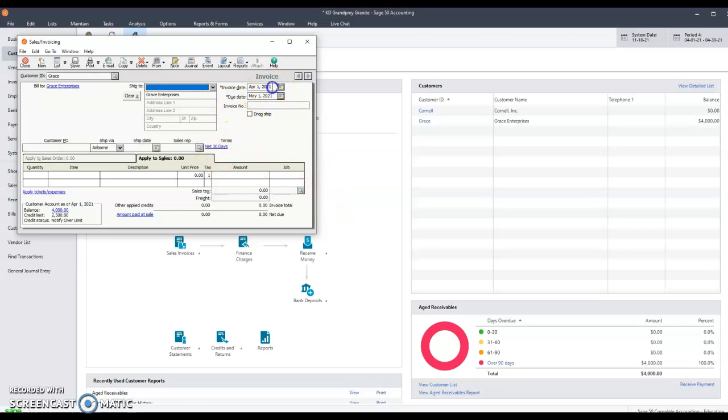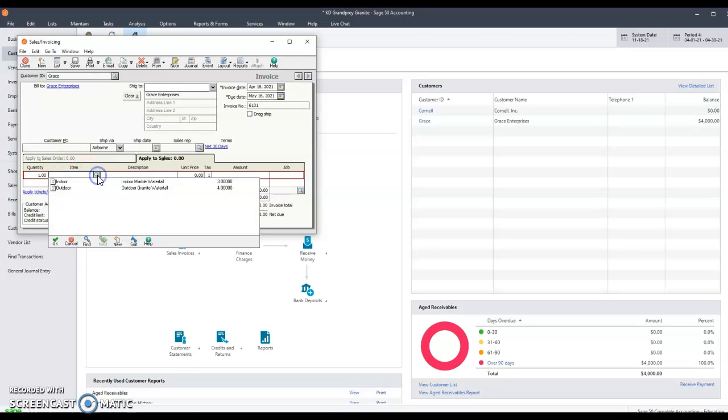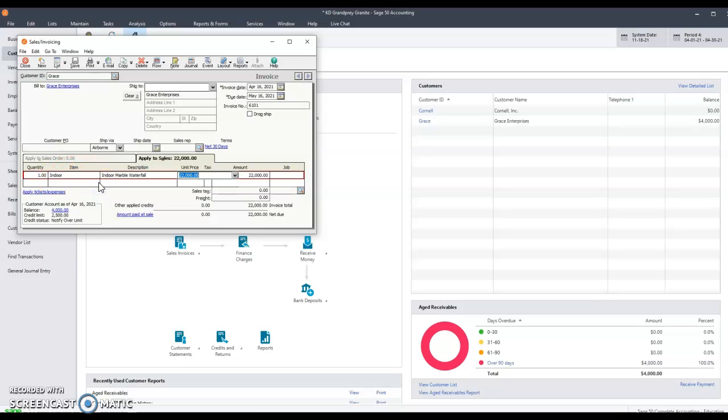Okay, our date is the 16th, and that is 6101 invoice number, and we sold 1 indoor for $22,000, no tax, and so that's the grand total.